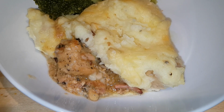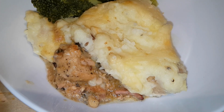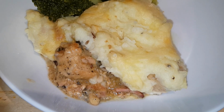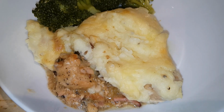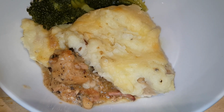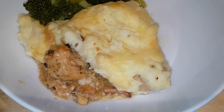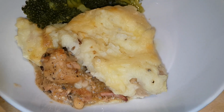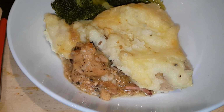I then added 3 peeled and chopped apples to that. I added some sage, some salt and pepper. I used dried sage. You could use some chopped fresh, but I used about 1 teaspoon of dried sage. Stirred that all together, and then I added in a cup of cider, just regular, I used Aspall's cider, and about 1/2 cup of water. So you want about 1.5 cups of liquid altogether.